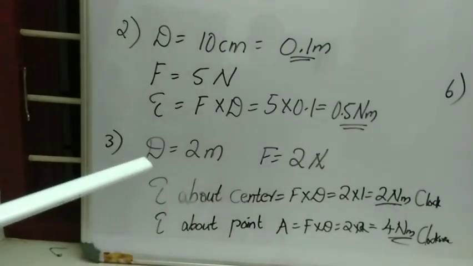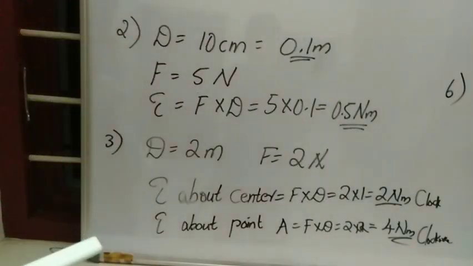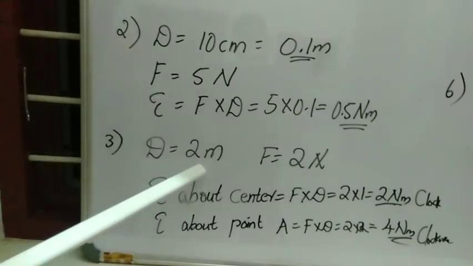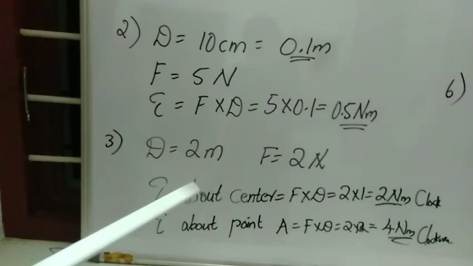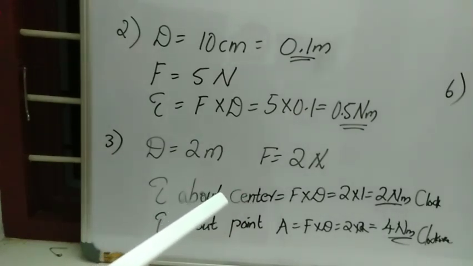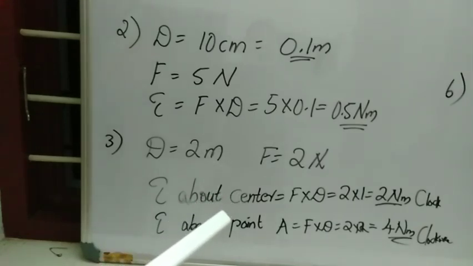Question number 3. In this question you can see a small circle. Figure number 1.28. Here 2 points A and B are given and a force 2 Newton is given and O is the center of the circle. We are going to apply force at the top portion. A wheel of diameter 2 meter. So distance or length is given 2 meter, shown in figure with axle at O, that is center at O. A force 2 Newton is applied in the direction as shown in figure. Calculate the moment of force about the center.